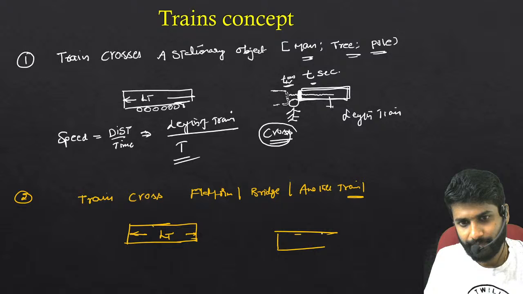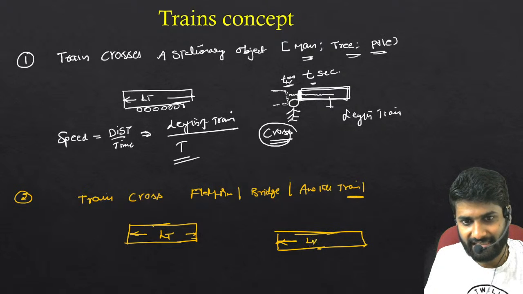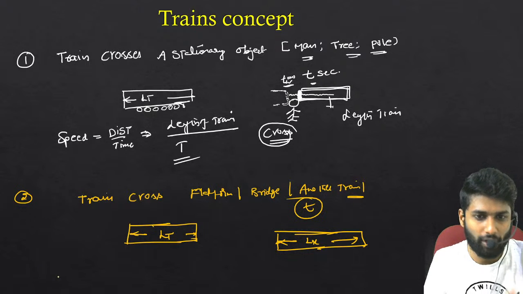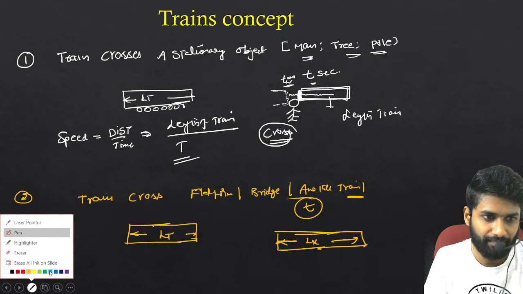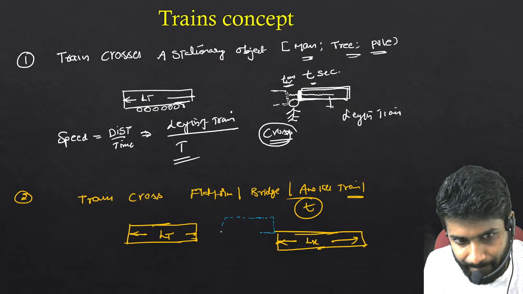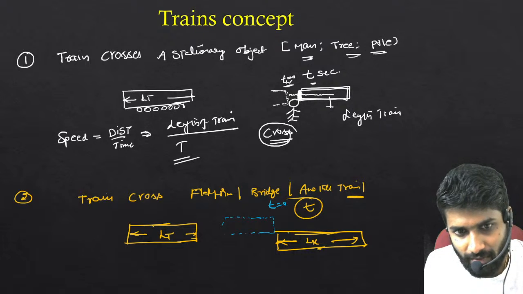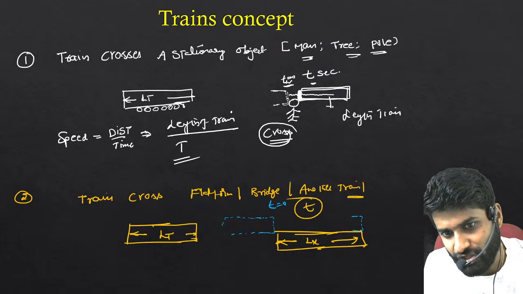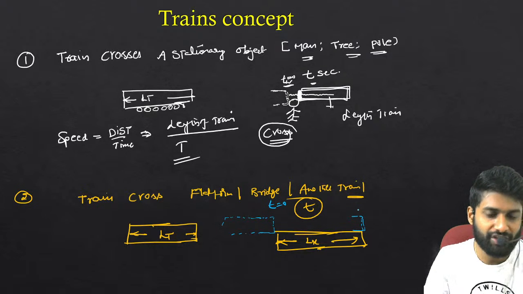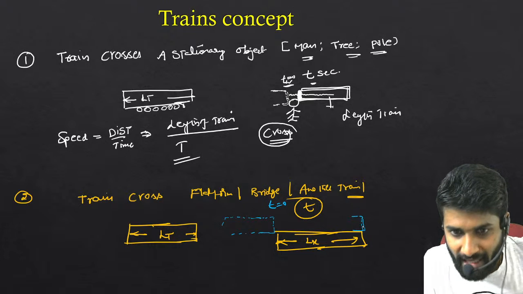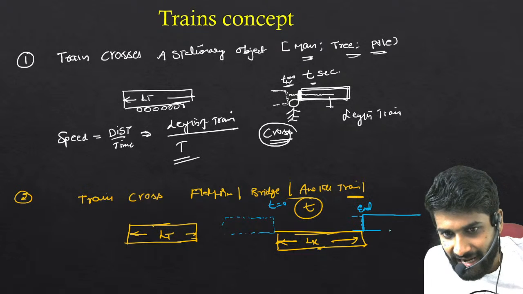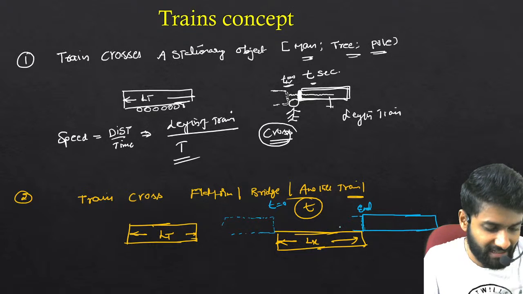Now there is an object having a length, I just consider L_x, whatever parameter is given. The train crosses the entire length of that object in t seconds. What is the observation? Initially, at the initial position of the train, at t equal to 0, it has not crossed. So how can we say that it crosses? It means the train's ending position touches the end position of the other object. This is the train end position and that is the entire train.